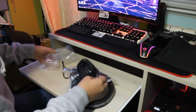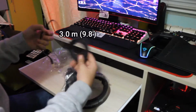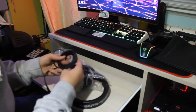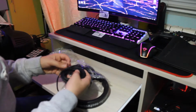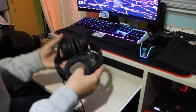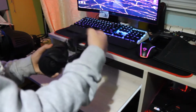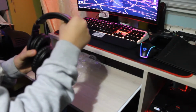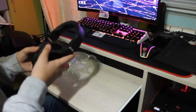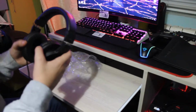Okay, so we have a long cable. I'll put it right here. How long is it? Like on the cable when I move it like this. Yeah, it's very long. I don't know how long it actually is, but yeah. Ooh, this feels nice. This actually feels nice. So which way do they go?